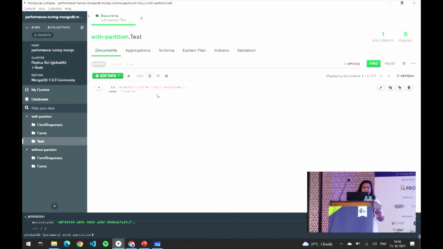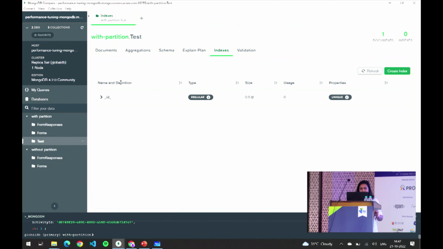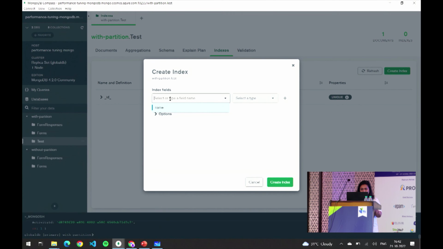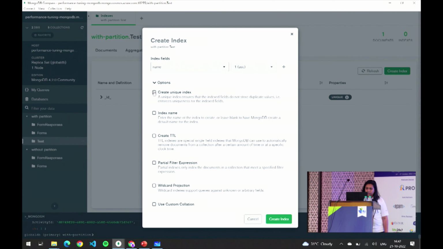So I have created some data, and I will add an index named as unique, okay.